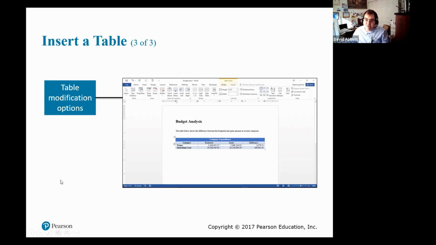So for example, we see that they merged this where it says company expenditures. We see that that is merged because it's one cell all the way across the top. One other thing just to note is when you're typing, let's say that you typed in there operating costs and you put in the amount for the budgeted, the amount for the spent, and the amount for the difference. Let's say that you had something else. If you hit tab again, you're going to automatically get another row that will allow you to keep going. So if initially you don't put in enough rows, you can sometimes just hit tab, and you get another row to type in. So we'll look at that.